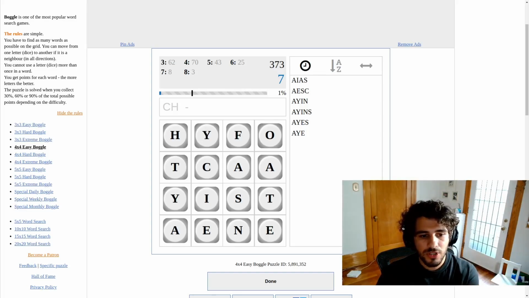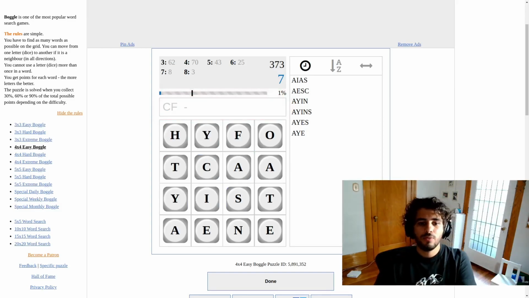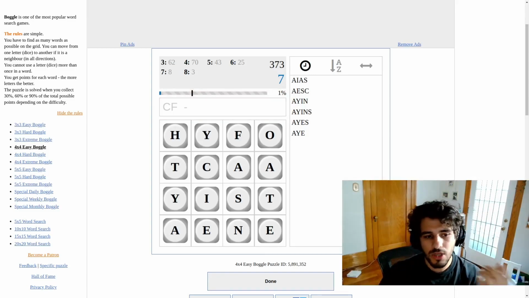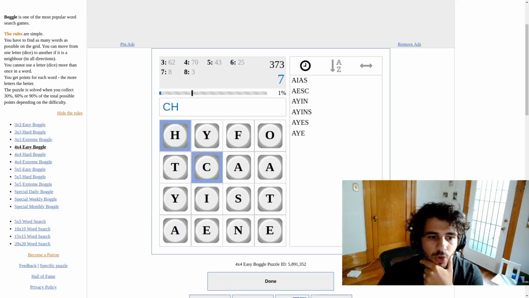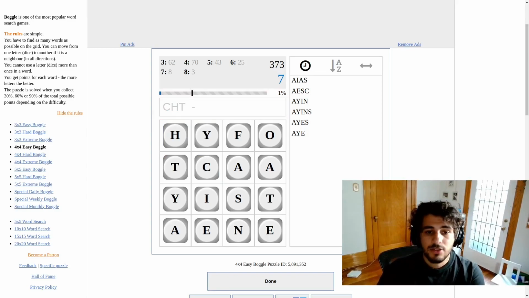To find a word, you start at a letter here. You can move in eight possible directions: up like this, like that, to the side, down. In all of these directions you can move. The goal is to make a sequence of letters that turns out to be a word. You cannot go back to a letter that you already used, so once you use letters, you have to continue moving. And that's it. The longer the words, the higher the points that you score.